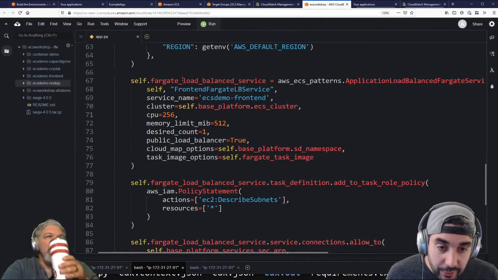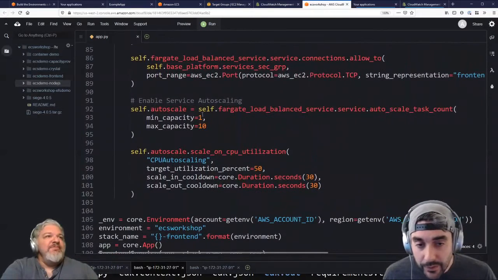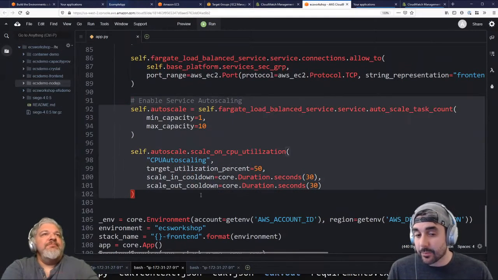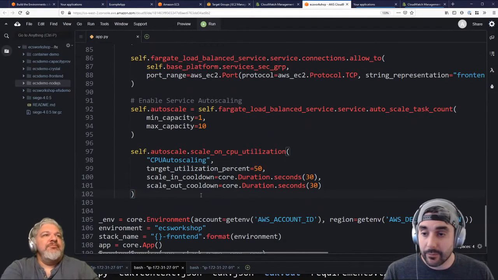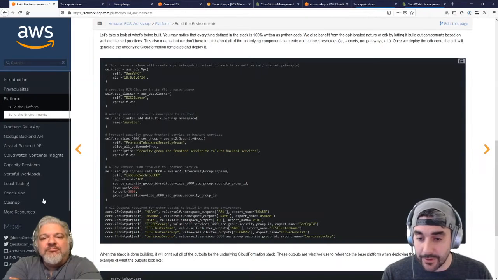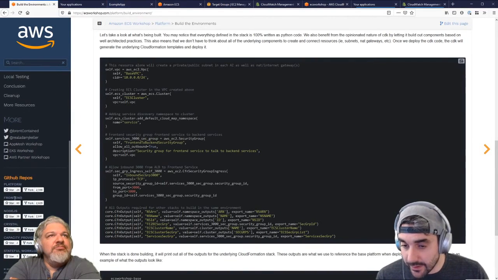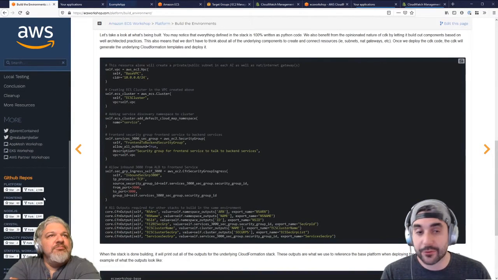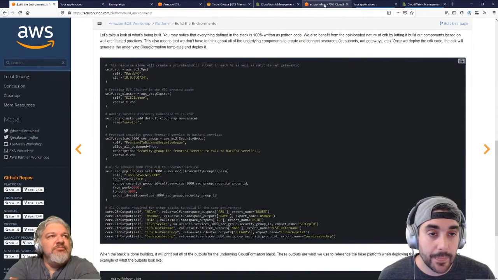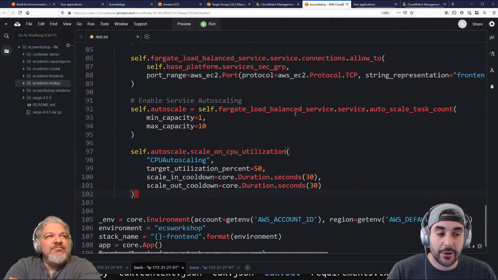And once I create that object, if we scroll down here, you can see, and by the way, this is available on GitHub, which we, at ECS Workshop, really quick, I will show you. If you scroll down, you can see the front end repo. That's where you're going to find this code.